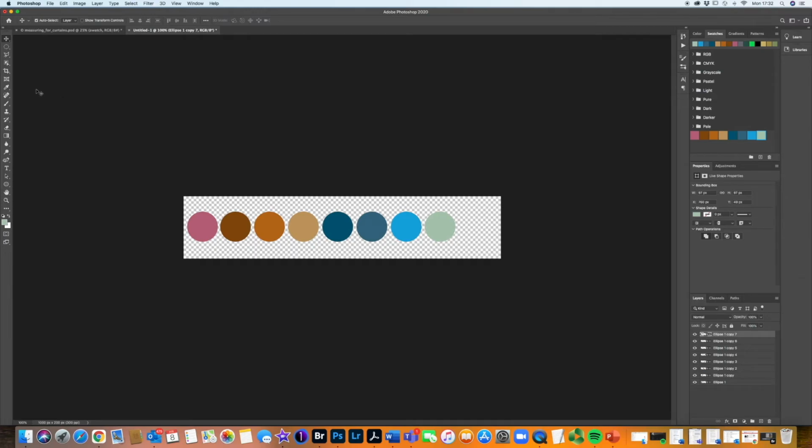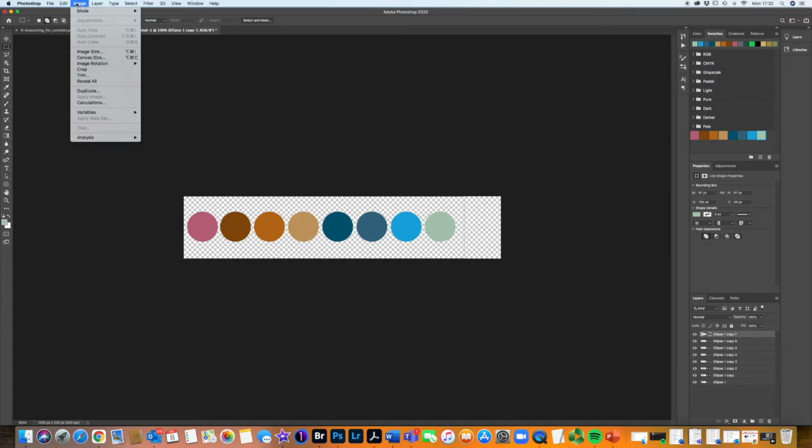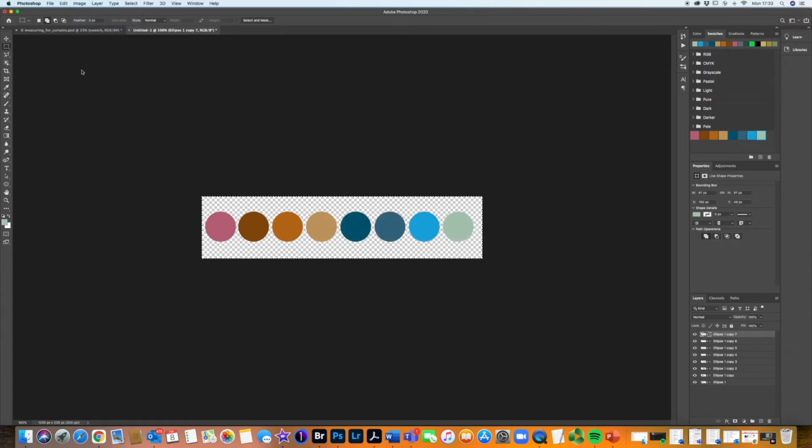And there we have our colour swatch. If I wish, I can select the rectangular marquee tool and just crop this to keep things nice and tidy. And I can either copy and paste.